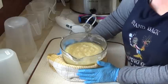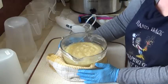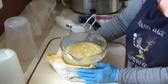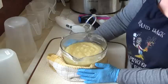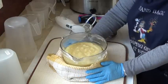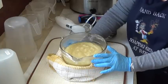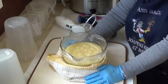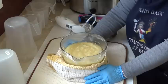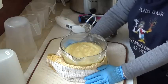I'll usually do this, or sometimes I'll use the microwave for small batches, and sometimes I'll just use a small crock pot, however I'm feeling. But I haven't cooked on top of the stove yet, or I did it once in the oven, I think. So there's many, many different ways, and each individual soaper needs to find their comfortable little niche in how they do it. Faster isn't always better by any means, and you can lose a lot of moisture in the soap. So there's ways to combat that with saving some of your liquid for afterwards.